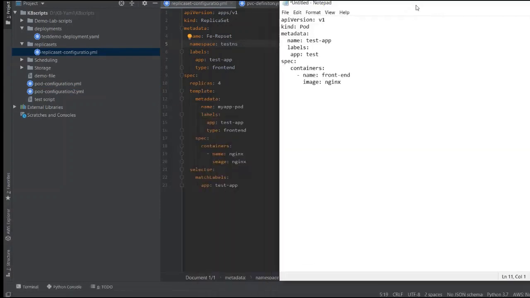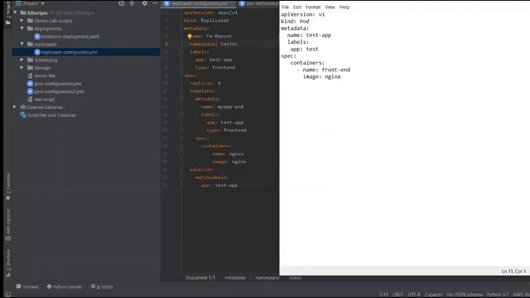So if you see the comparison here, the API version is apps/v1, here it is v1. You can check out what version it is, and I will also paste it in the link for the video.